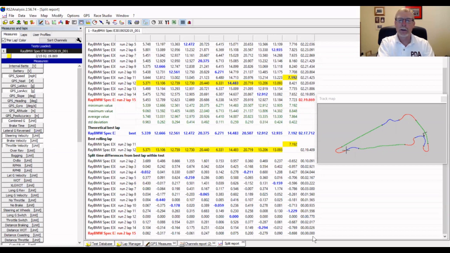In fact, here's the comparison to the fast lap, which is all zeros, but all of these times should be zeros as well, and they're not. If I look up above, all these times for lap 12 are zeros, but yet it's showing 0.770 seconds. This is not how it's supposed to look. On lap 12, it's basically thinking lap 12 is the fastest lap at a 2:20.639, based on all the zeros here at the bottom. So what the heck is going on?